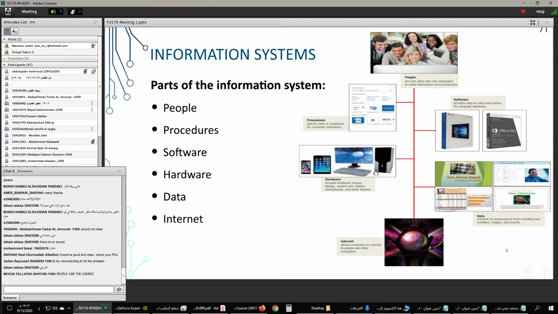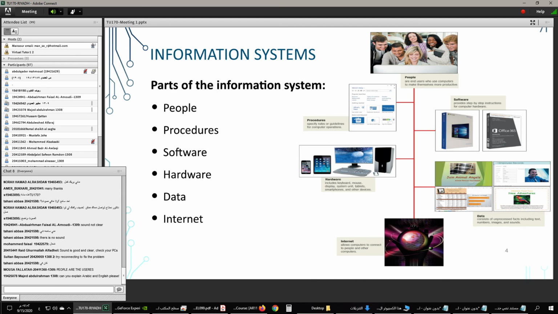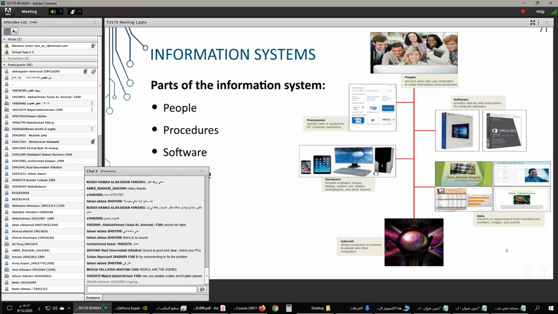Okay, so everything we hear or do is involved around information. People interact with products, hardware. Actually, our computers revolve around information all around. Everything you type, everything that you see, the outcomes, is all a part of the information system. The internet also, and the software and data, all that involves information. Thank you very much.